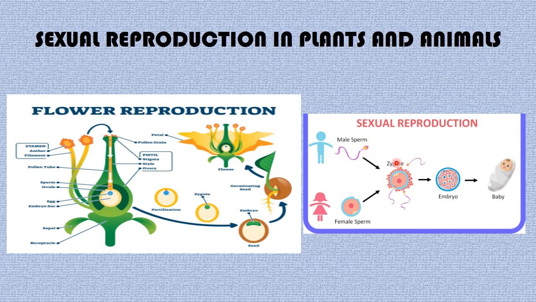As you can see here, this shows sexual reproduction in plants and animals. In sexual reproduction in animals, we have the male gametes or sperm and the female gametes or egg. When they fuse together they form a zygote, and the zygote goes through the process of mitosis and cell division to form an embryo, which continues over a period of time until the new offspring — in the case of human beings, a baby — is formed.